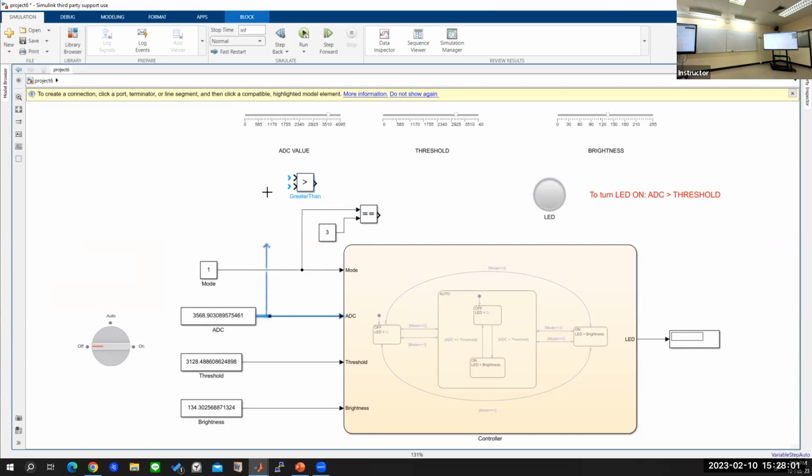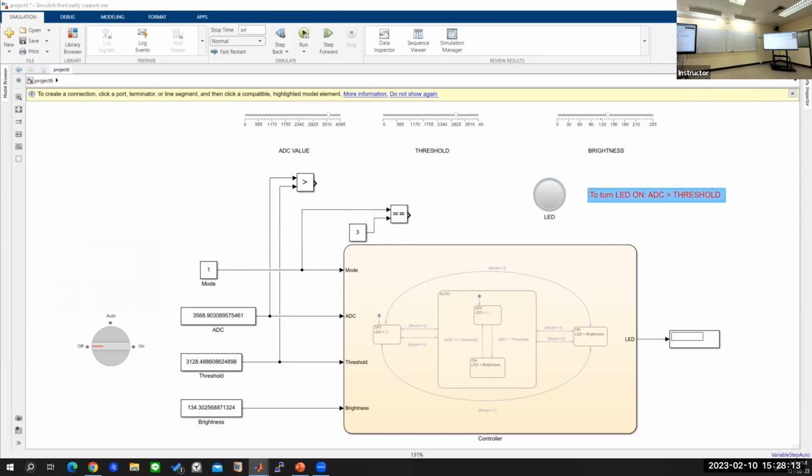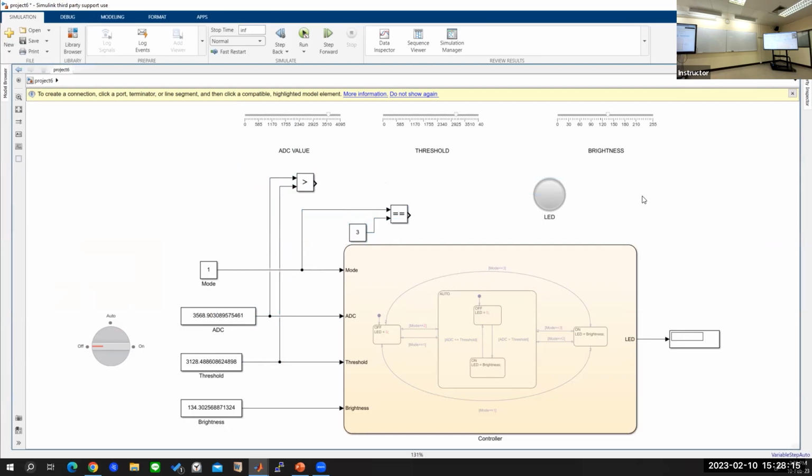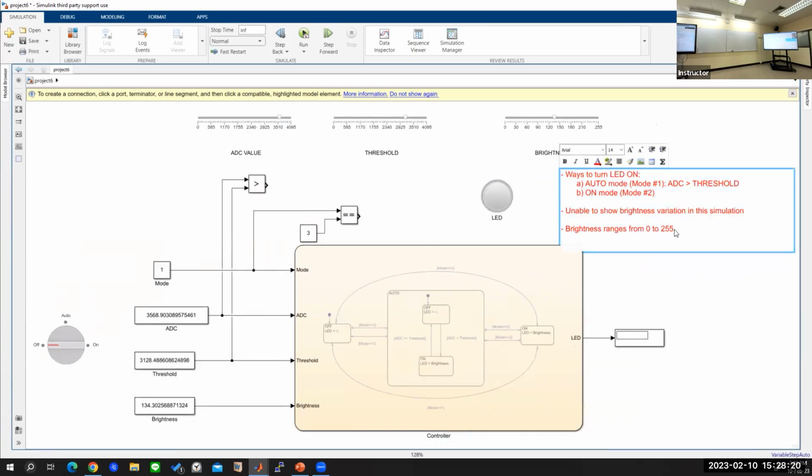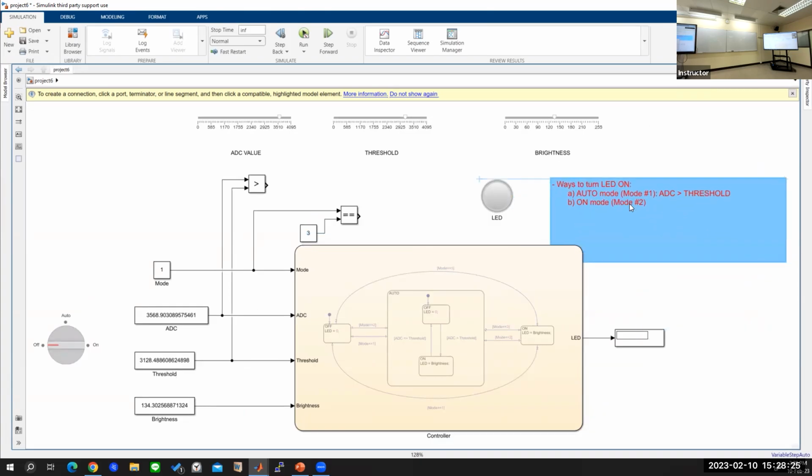So now, when ADC is greater than threshold, we said that if ADC is greater than threshold, now this changes a little bit, and now it's actually this. The ways to turn the LED on are actually these. It's not just one way now. Before there was only one way, the first one. But now there's also a manual override mode that can turn the LED on.